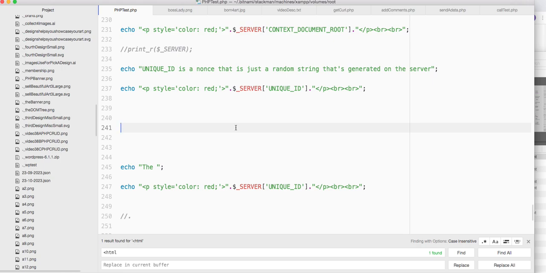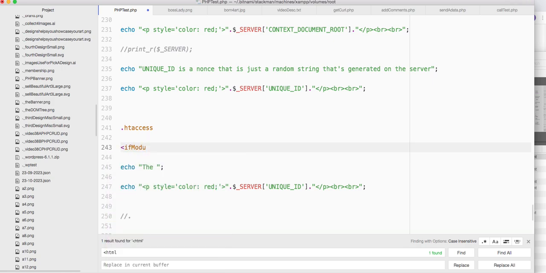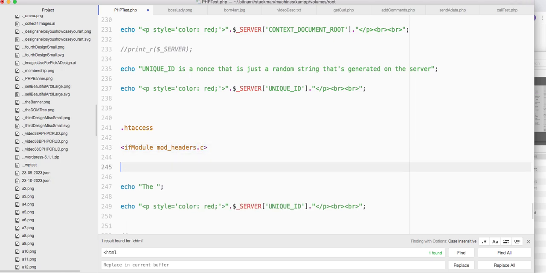You could create inside that particular file stuff like modules. Let me put that back. It'll look something like this: IfModule, and then you say, remember the mod that we saw earlier, mod_headers, like that. And then it's written in C, so of course you're going to see C. Then you're going to close it up.